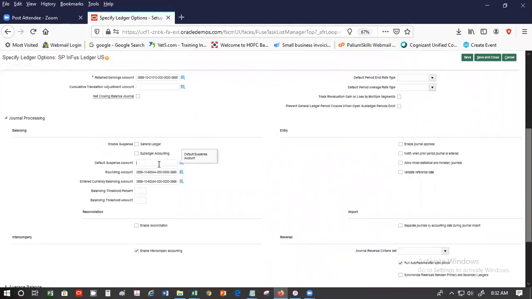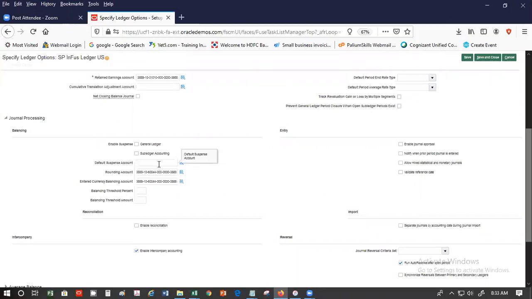In that case, what the system will do is automatically generate the debit and the credit for the missing amount and put it into this suspense account. Okay. Once in a while or at regular frequencies, you should be going to the suspense account and clearing it out, because it's not good to have any transactions which are in suspense. Suspense means you don't know which account it should go to. So that's why some companies don't allow suspense at all.